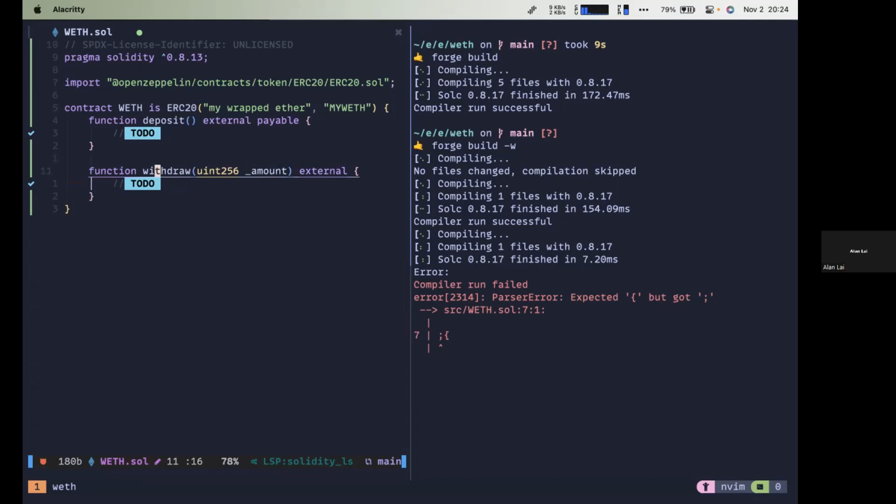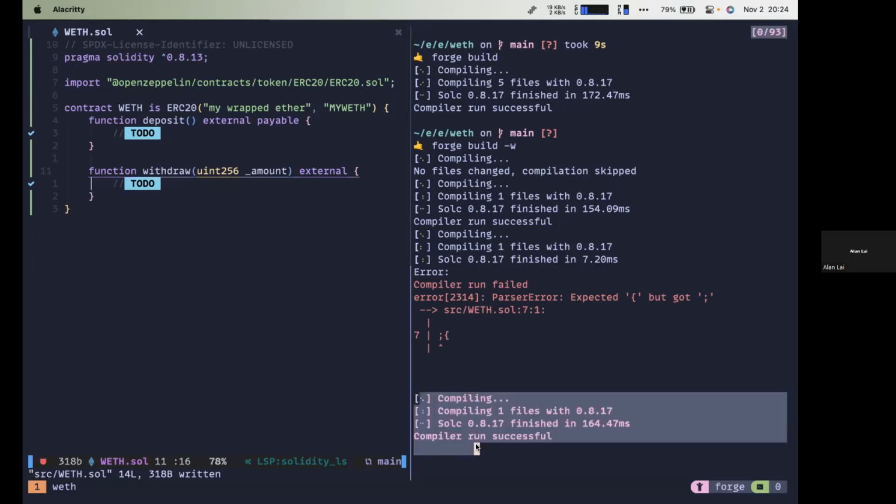People can use the withdraw function to decrease their wrapped ether balance and get their ether back. Okay, the compilation passed.